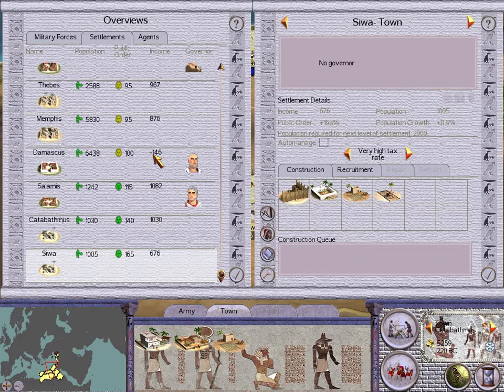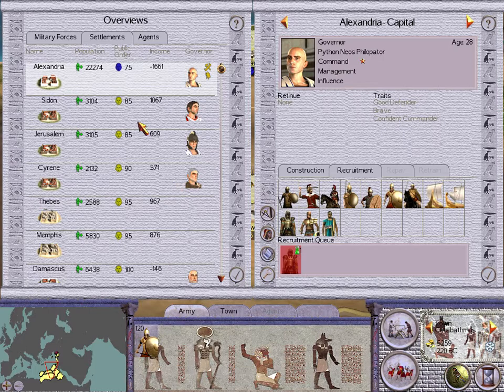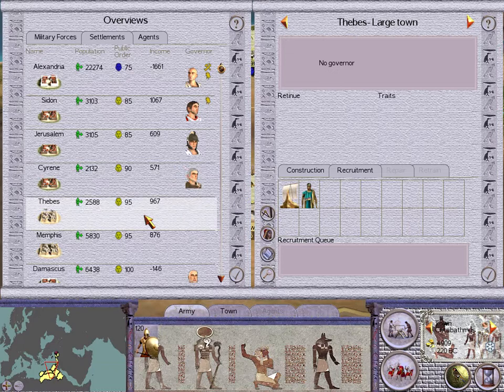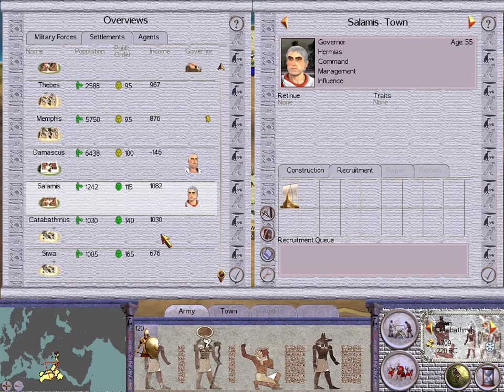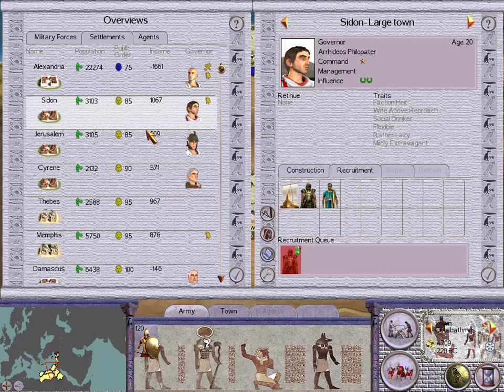Let's do some more recruiting. What's going on here? That's right, we want to get a spy. Archers. This looks like the only place I can recruit cavalry, or much of anything for that matter.